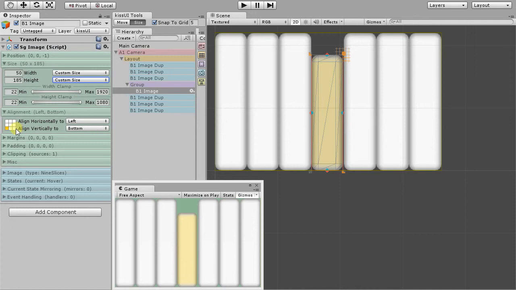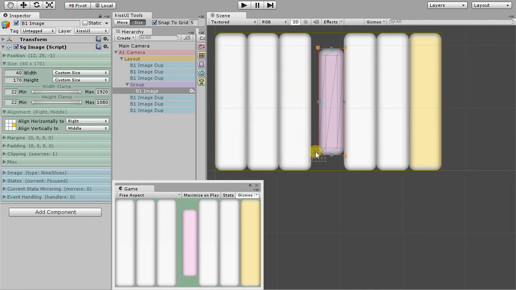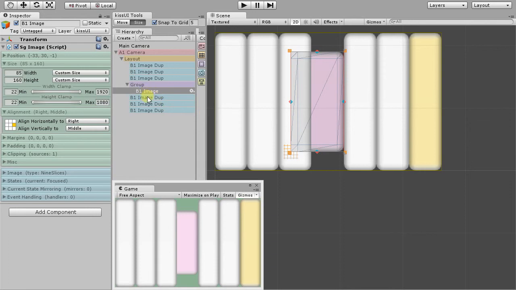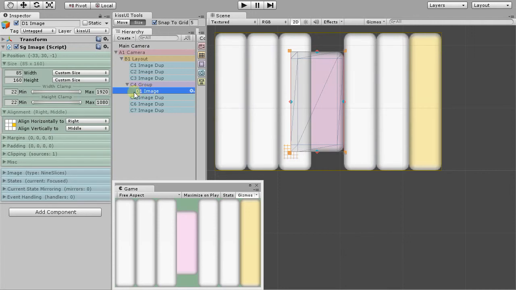Now if I change the alignment to say middle and to the right, if I size it this way, the clipping is still making sure that its child, in this case this particular image. Oh, why don't I rename? Just give me a second to remove and add a prefix again. All right, so this is a lower level, so it's a D. Everything else above it is a C.